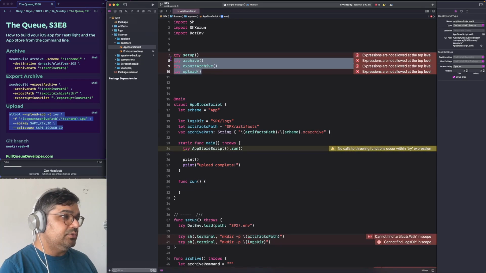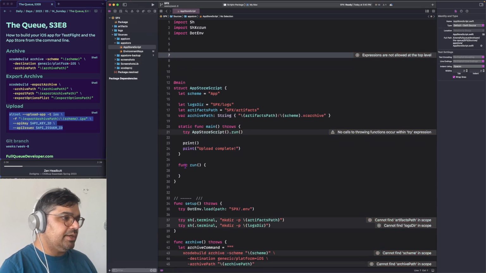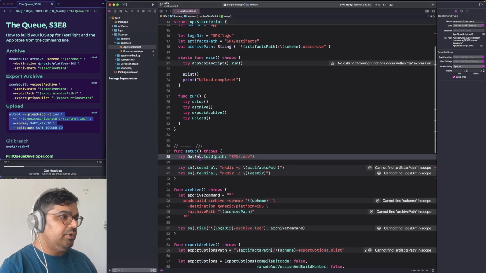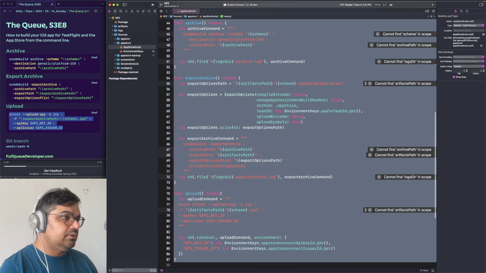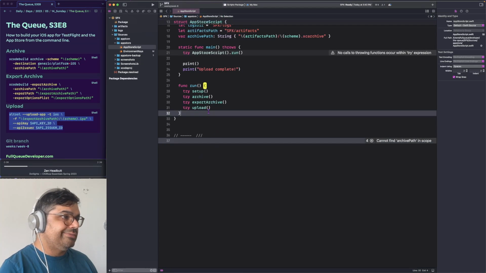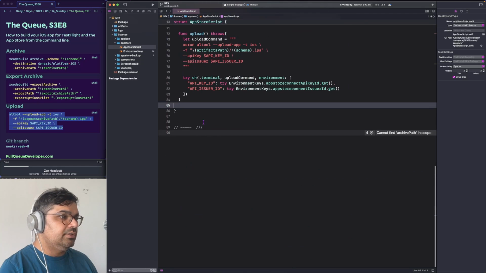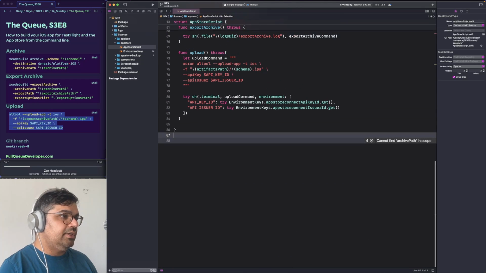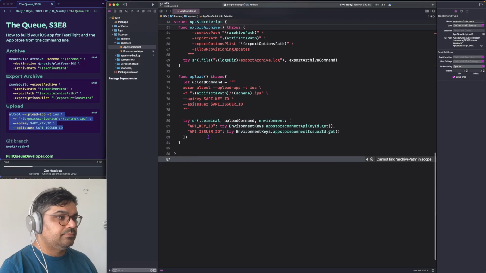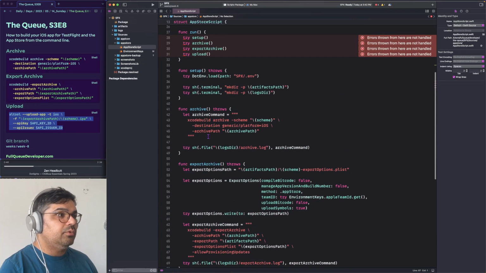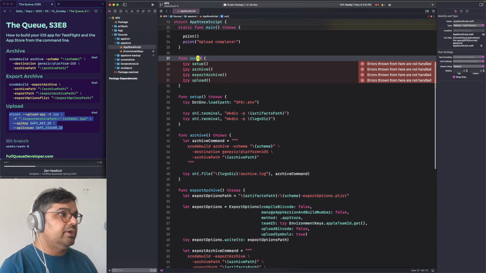All that's going to do is our three steps. Then we can move our steps inside our structure. Command X, Command V. And what do we get? Errors from here are not handled, so let's just add throws here.